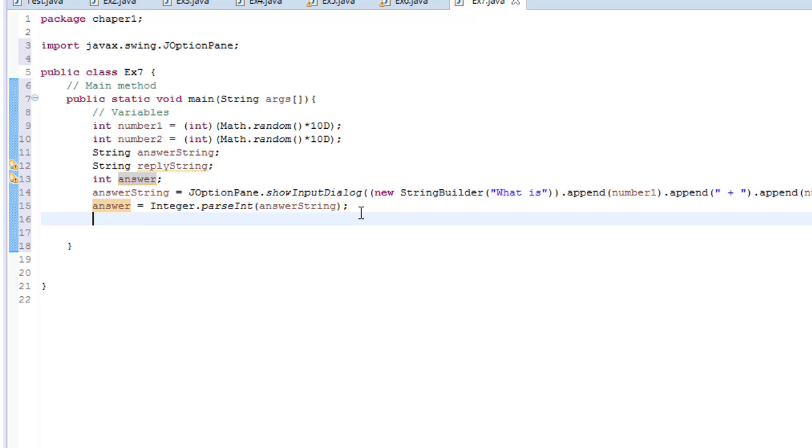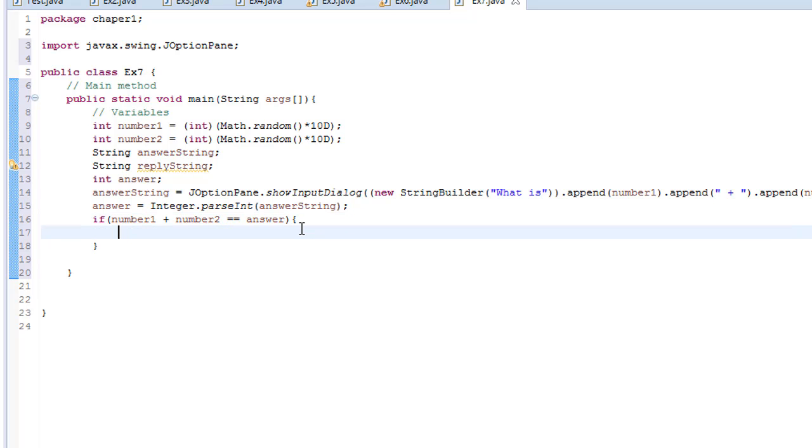Now if we use the reply string variable, I can even use an if statement and say if number 1 plus number 2 is equal to answer, then we need to do something here.